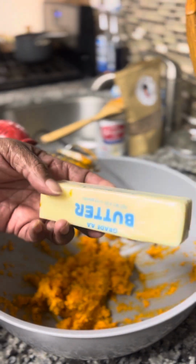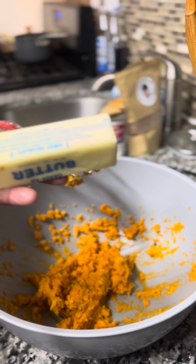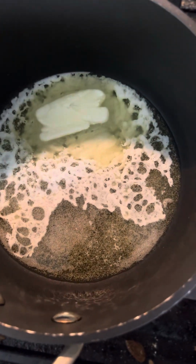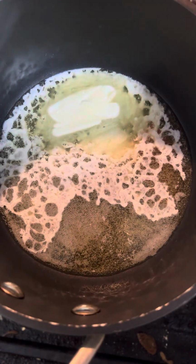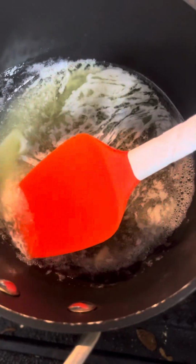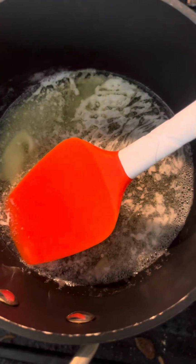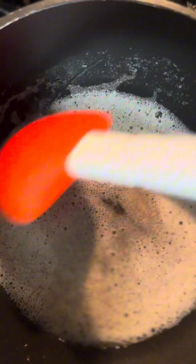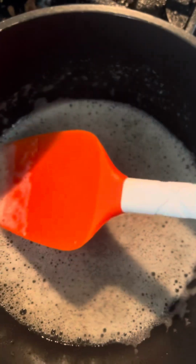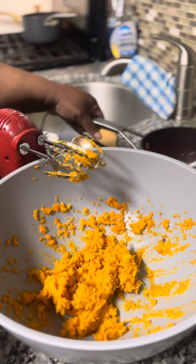So I'm gonna take this unsalted butter. Since I'm only making one pie, I'm only gonna use a half a stick of this. I got that half a stick of butter in there, and we're gonna just let it cook until it turns brown. We don't want to burn it, we don't want it to overcook. As you guys can see, it's starting to turn brown. We're about to pull her off the stove. It takes less than a couple of seconds for this to turn brown.